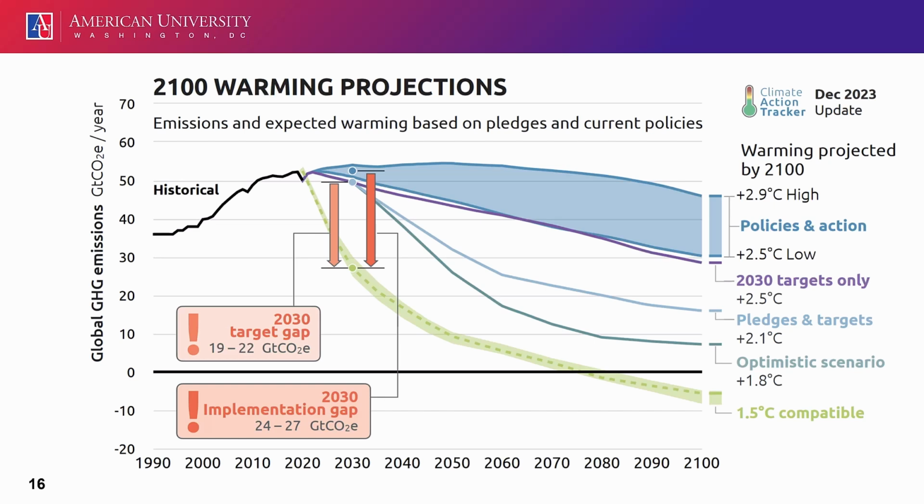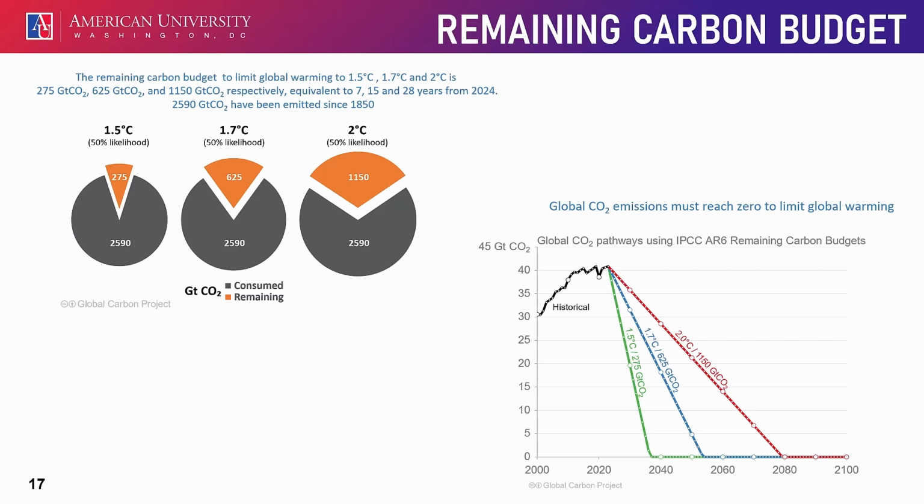So we need to do everything we can to not pass those critical temperature thresholds, which in turn are tied to how high those concentrations of CO2 are in the atmosphere. And we clearly need some breathing room because at this point we'll likely exhaust our remaining carbon budget to stay below many of these critical temperature thresholds in the next few decades. A recent study concluded that we need to collectively reduce emissions by 43% by 2030 and 65% by 2035 in relation to 2019 levels to hold temperatures to 1.5 degrees Celsius above pre-industrial levels.